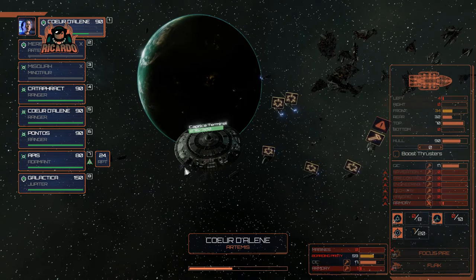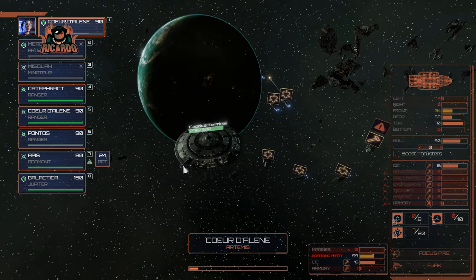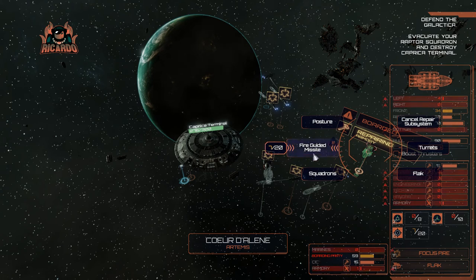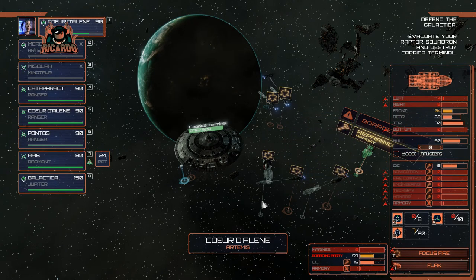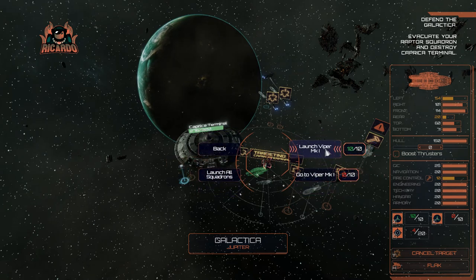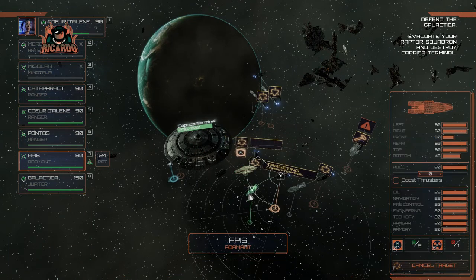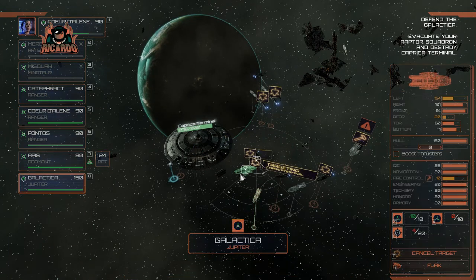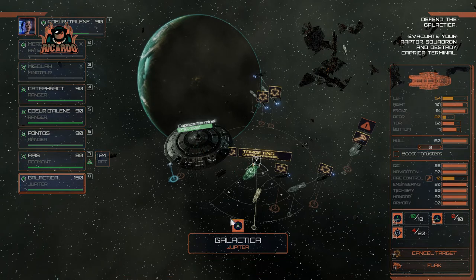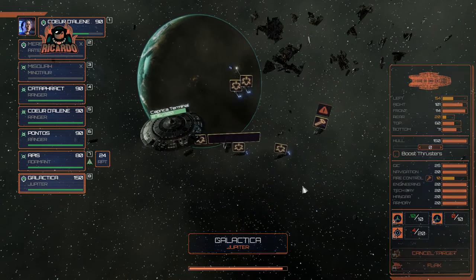As soon as we launch, those two squadrons there will be on us. Now, we don't have any more squadrons available. Galactica, however, might have one. It does. A Viper Mark 1 squadron. So we're going to launch that. And move these ships out the way. Might get a better firing solution. And move Galactica just past there. Understood. End turn.